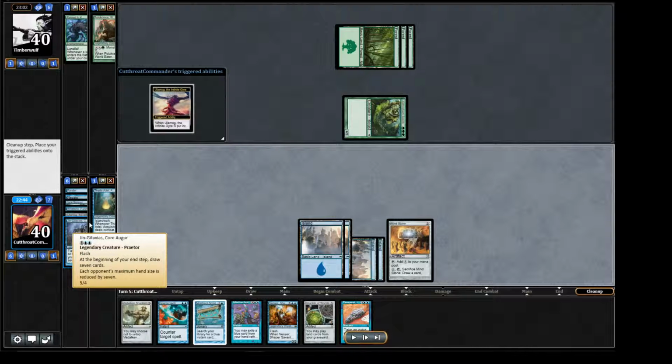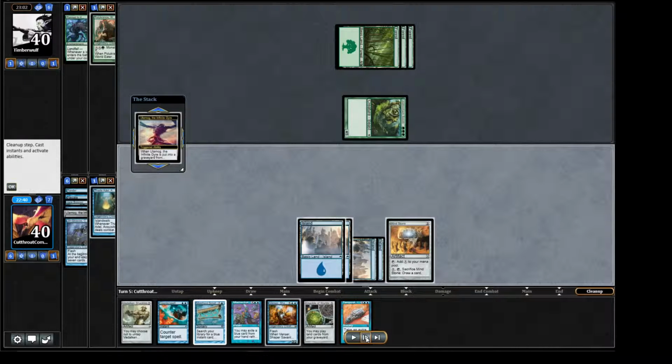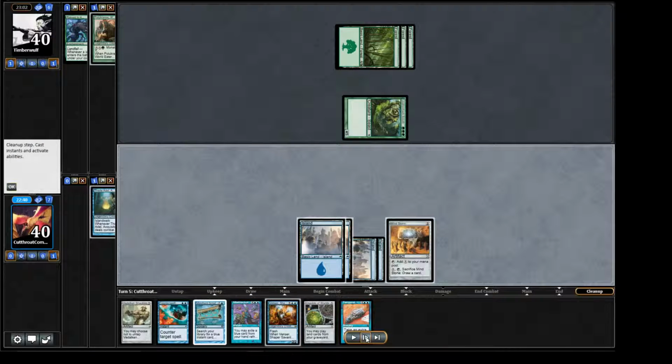Now I can also get back Jin Gitaxias, thanks to the shuffle. And that's another card I'm nowhere near casting, so I don't lose a ton from having to discard there, but it's annoying not to hit my land drop nonetheless.